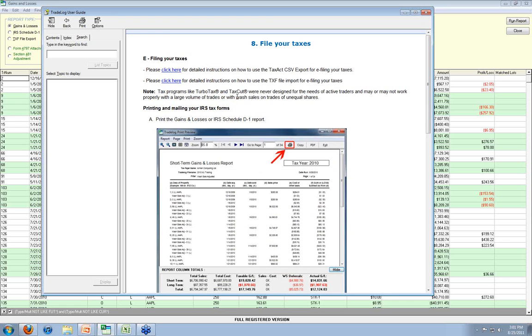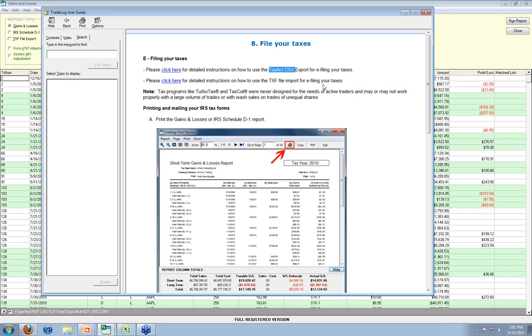Now, just a note in terms of working with programs like TurboTax or TaxCut, these softwares were never designed for the needs of active traders, and generally speaking, they're not going to work with large volumes of trades, and especially with calculations of wash sales on equal shares. So we have seen some great success and also some unsuccessful results when working with that, and that's why we have this great alternative that we offer to all of our customers with TaxAct.